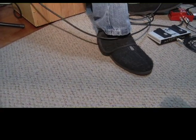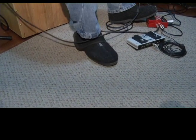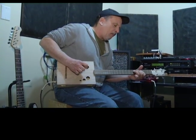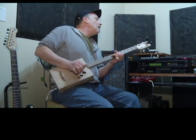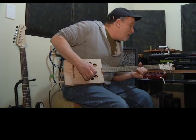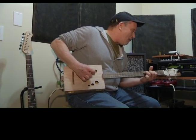The guitar lover attributes his new success to the years of guitar playing he has under his belt. I have to say I'm lucky in the fact that I can combine woodworking skills along with playing guitar and string instruments — combine those two together — and basically that's all I've ever done in my life. It's just the perfect thing for me. I've always often wondered what could I build that would be a neat thing that other people would be interested in. This happens to be it, and I'm lucky that way.